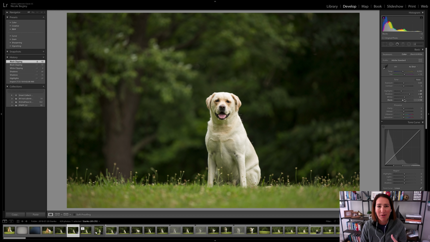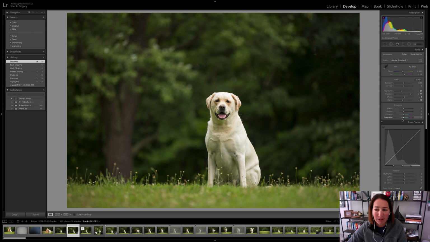I'm not super technical, so I can't tell you the exact reason why, but if you were just to pull down the highlights and pull up the shadows, you start to lose all of the contrast in your image. So by then tweaking the whites and blacks a little bit, you can add that contrast back in, but you've pulled down that really bright spot and brought up that background. Before we did this, that background was really dark. So by pulling those shadows up, we can start to see a lot more in the background of this image.